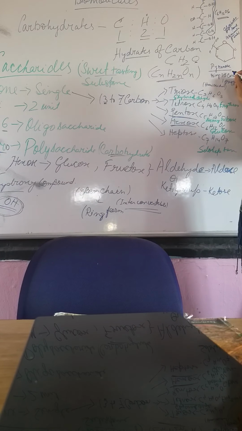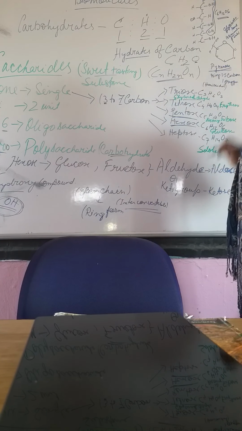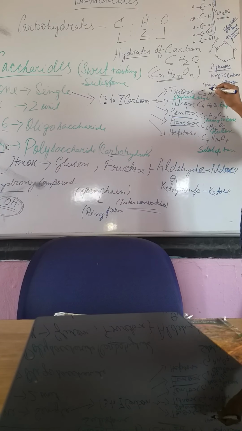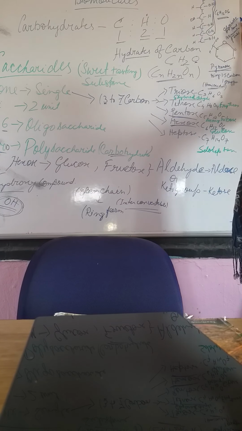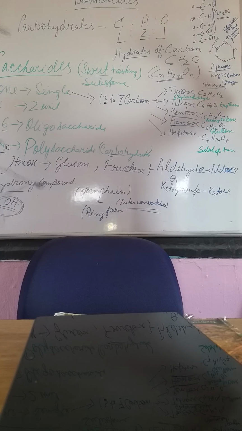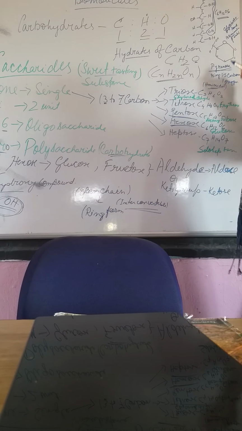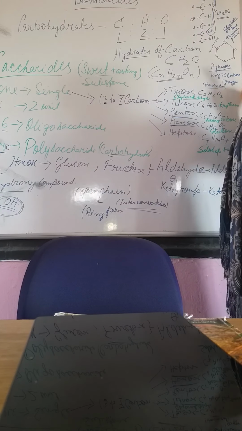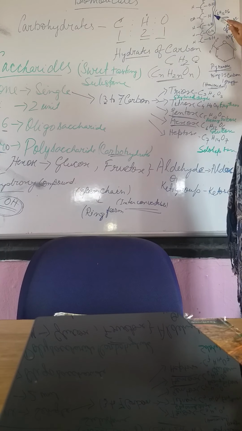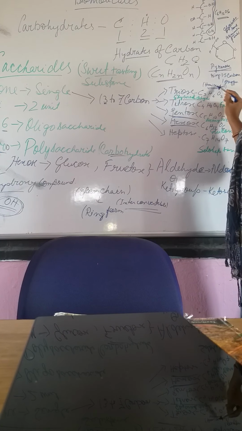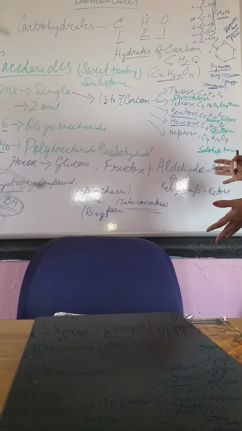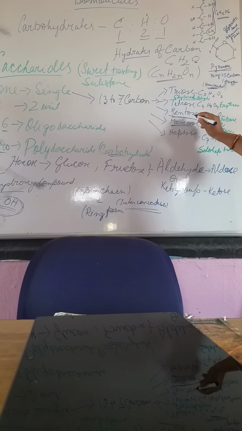Here we call this a pyranose ring, and here we call the bond a hemiacetal. A glycosidic bond is formed between a hydroxyl group and an aldehyde group, but here we call it a hemiacetal because the bond is formed within the same carbon chain, not from any other chain. So same chain, with the elimination of water, we call it a hemiacetal. Go through it in detail, and in the next part we will be doing the pentose.